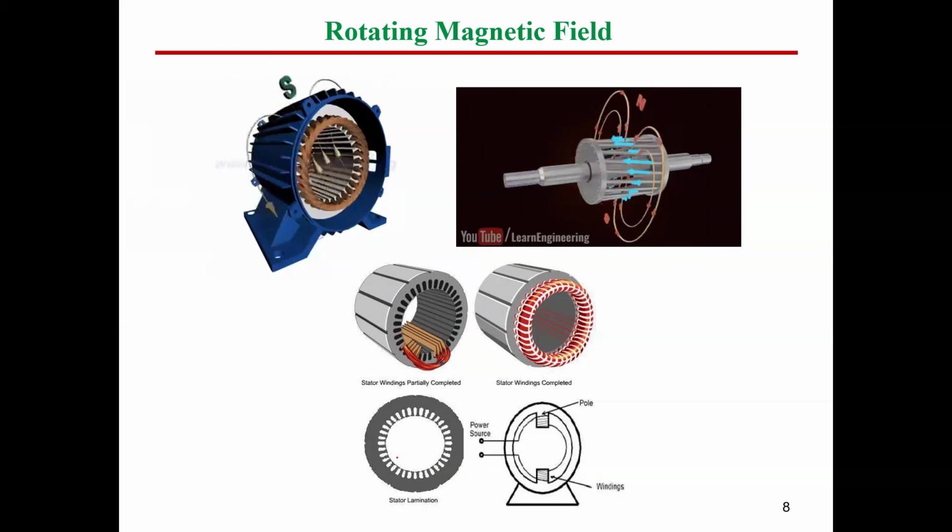So this is the stator lamination. This is a stator core after having many laminations together. And inside the slots, we have the windings, and we construct the windings. And this is the final shape. And when we supply this stator by three-phase AC, this will allow the machine to have the rotating magnetic field like that. So in this case, how can we make the machine rotate? Simply, can you see here the magnetic field lines are rotating?